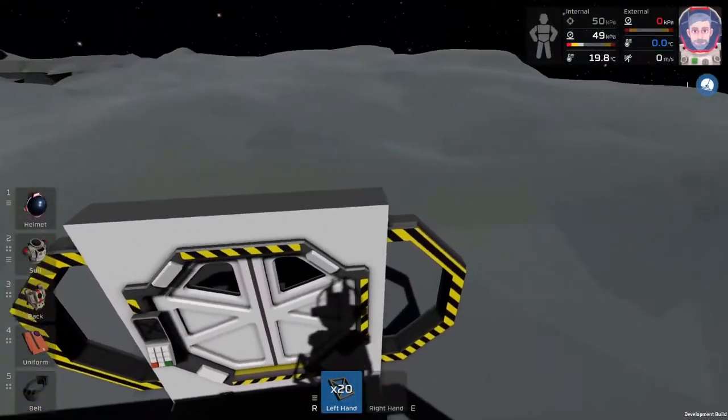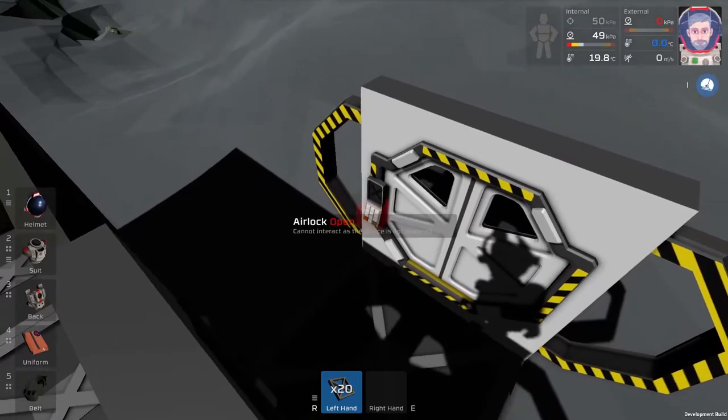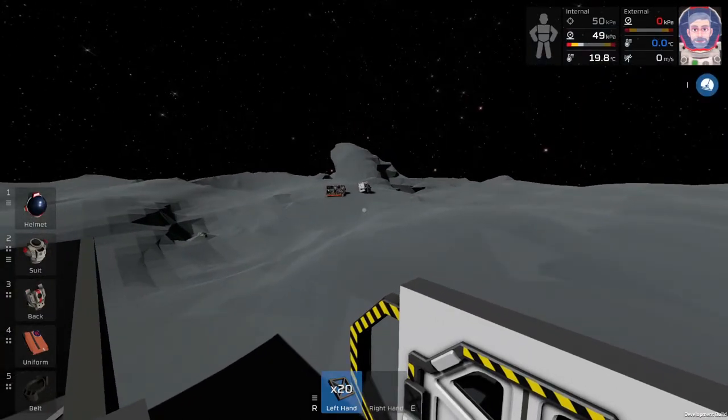I don't like these little arm pieces sticking out. I understand that the door is going to slide open, which means that we'll have to build this thing a little bit differently. But yeah, I hope to see you all in the next episode.